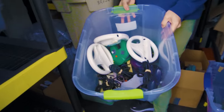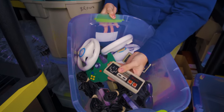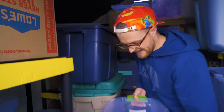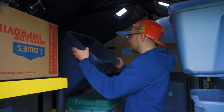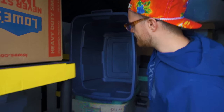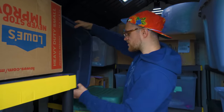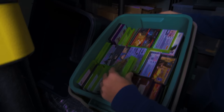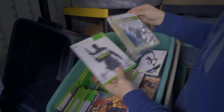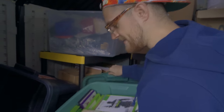This bin is miscellaneous controllers and components I keep out here to pair with systems. I don't know why I have so many NES controllers because I rarely sell NES consoles — I don't have the right TV to test them, I hate testing consoles, and NES systems often need the pins replaced which I don't know how to do. Here are all the bins I use for trade-in games worth 10 dollars or less. This one is still full of rejects from my trip to Game Hub — he didn't want any of them because he's already got 50 of each. I'll have to take them to Game Exchange or just harvest them for cases.